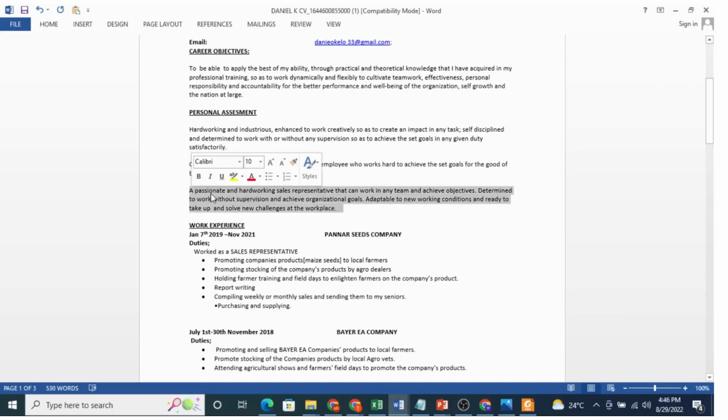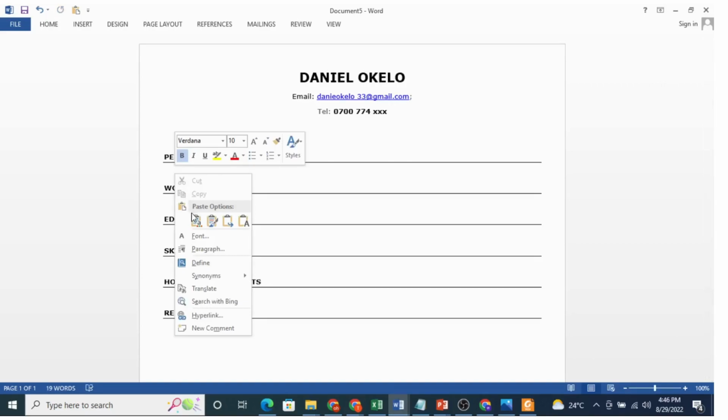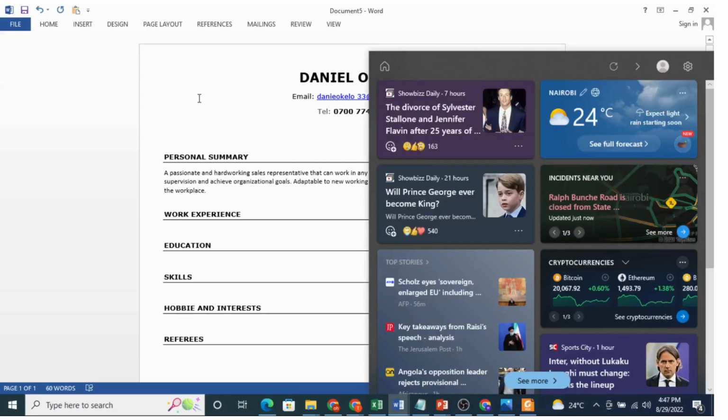Just 1 or 2 or 3 sentences will make it good. Then we proceed to the work experience, where we want to start with the formatting. At least we want to include 3 experiences.